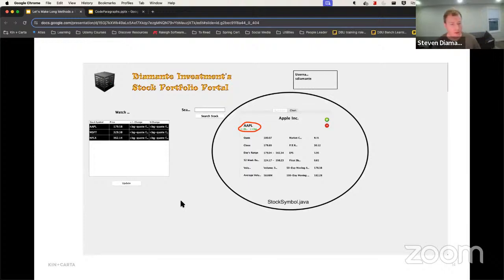So now I'm going to be refactoring and doing a demo. This is an application that I built before I became a professional programmer. It's on my portfolio. This is the big app that I had built at that time before I became a junior developer. It's a Java Swing desktop application for tracking stocks. You can look up different stocks. It has charting as well. It's pretty cool.